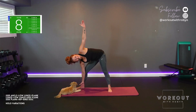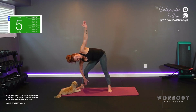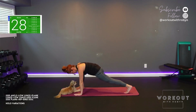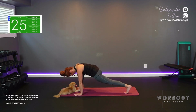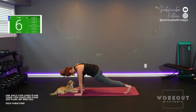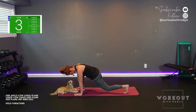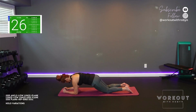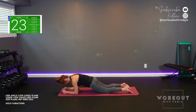Low lunge is next. My left leg will stay in place. Pivot so the right leg is straight. You know what to do with your arms. Hang tight. And then we will plank next interval. Switch your position. Good job, everyone.